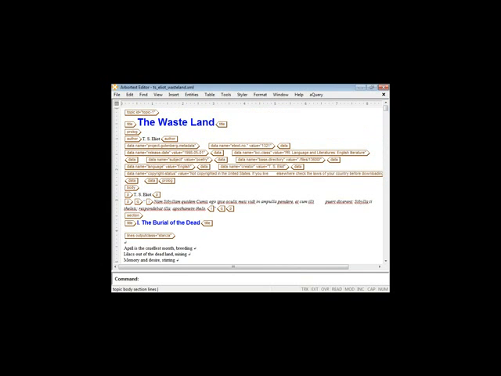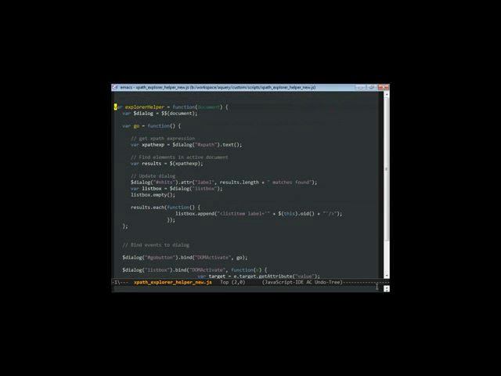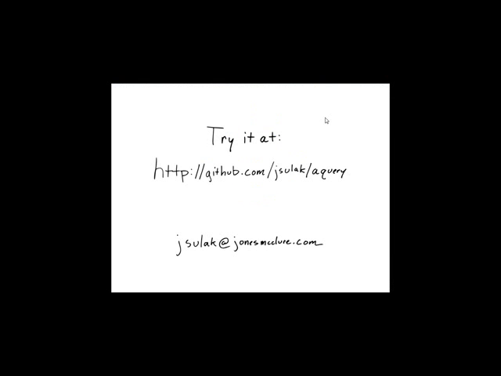So that's just a small, simple example of the different features there are. As you can see, there's not a whole lot of code to it. And if you haven't used jQuery, aQuery can be a little bit foreign looking, but after a little while it ends up being very natural to work with and very concise and a very reliable way to do it. So that, I guess, is about what I have.